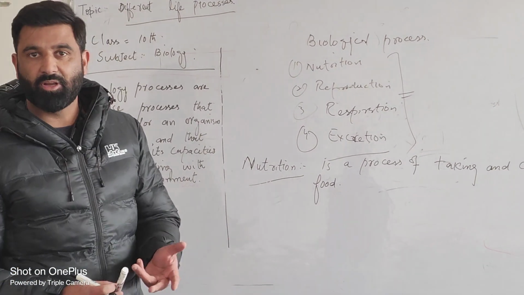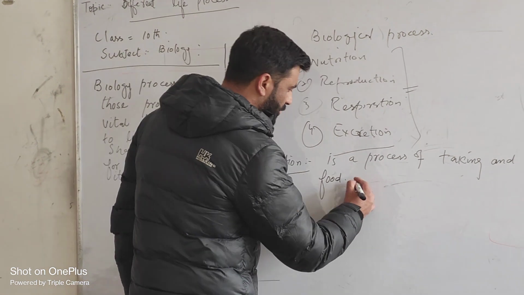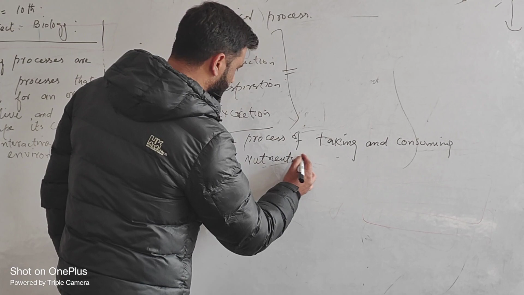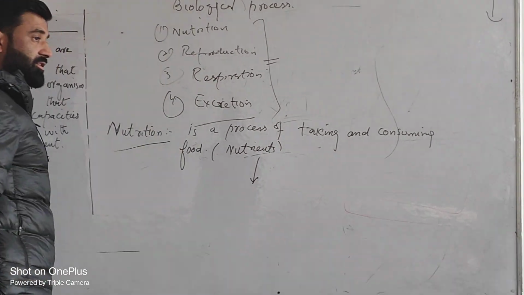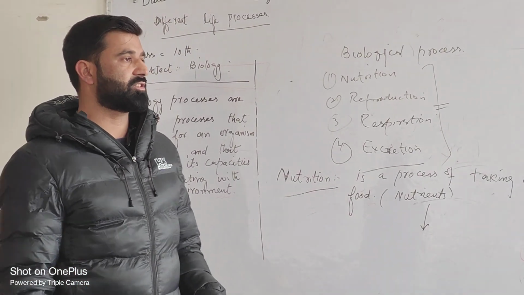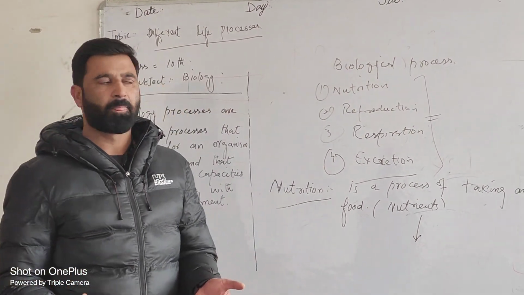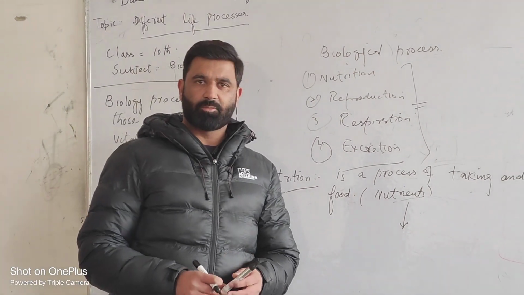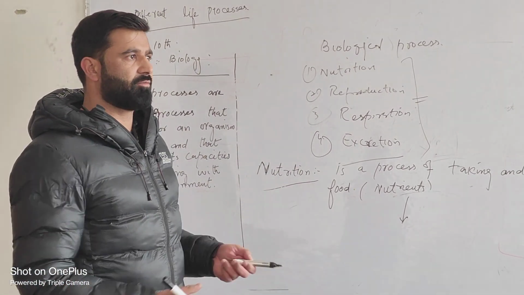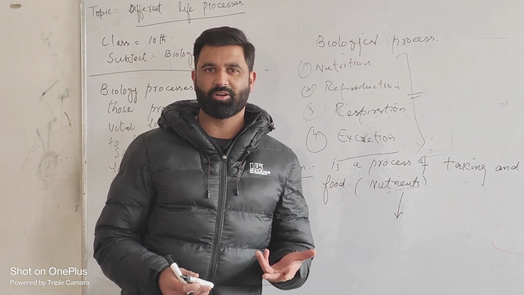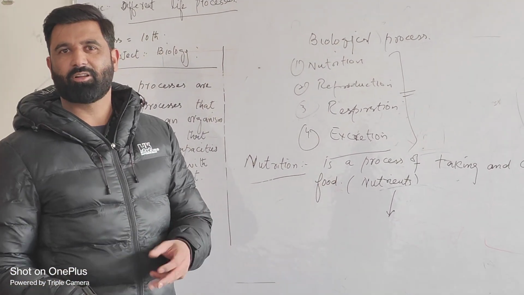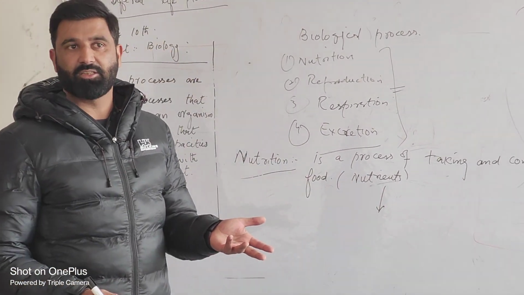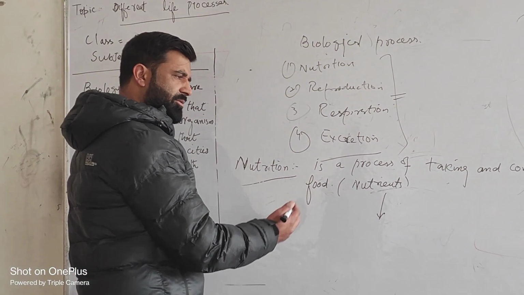And what type of food are we taking? There are different types of food. The food we call nutrients. Taking of nutrients is also called nutrition. What type of nutrients? There are different types of nutrients. Some nutrients provide energy to human beings, and some nutrients are the building blocks. They build our muscles or repair the damaged cells of the body. And some nutrients are very vital to fight against the diseases of human beings. So there are different types of nutrients.